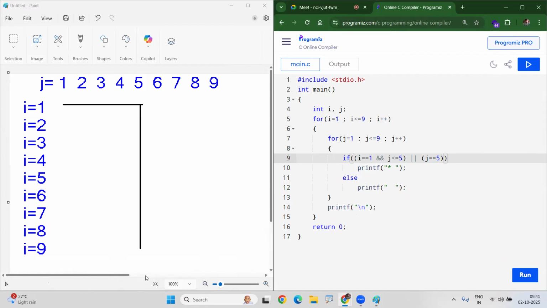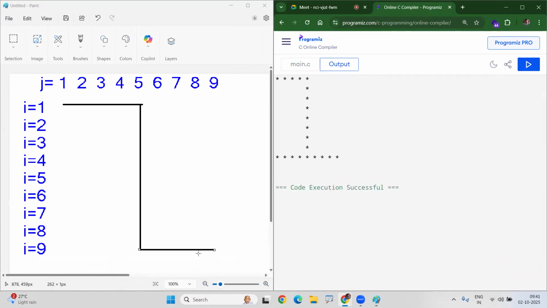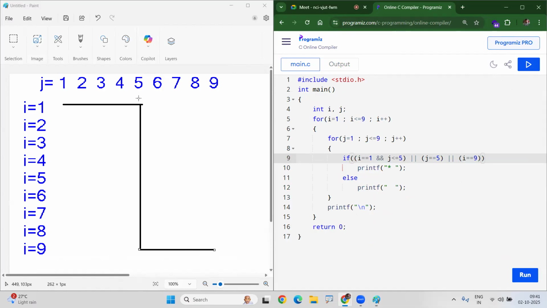I just want to print this line, only half. The complete line means what? I equal to 9. But only half. See, before means J less than or equal to 5. After means J greater than or equal to 5.